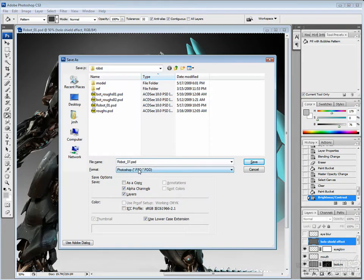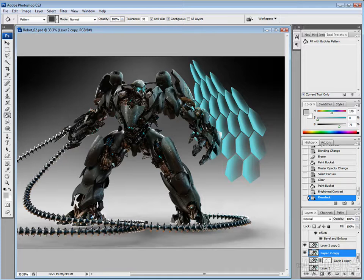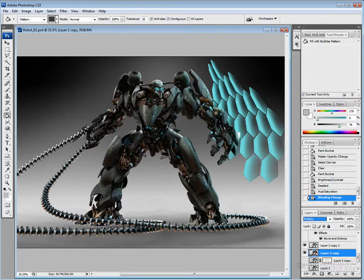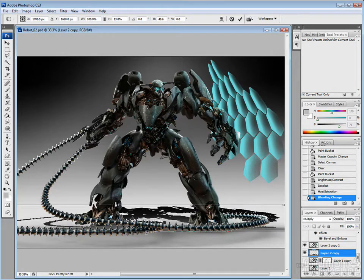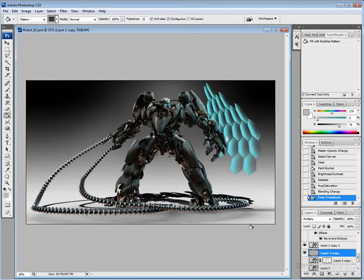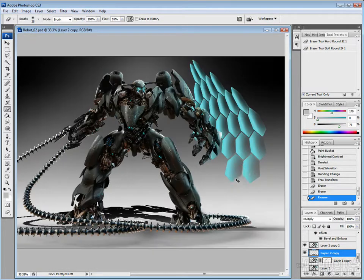Again, I'm kind of trying to make up for my mistake of rendering out the shadow, because it wasn't a really good one, since this character was floating off the ground a little bit. There we go. That's better. Just want to drop that version of the layer down. I've got a nice shadow I can use for that front part of the whip.